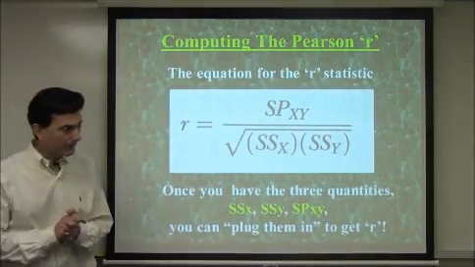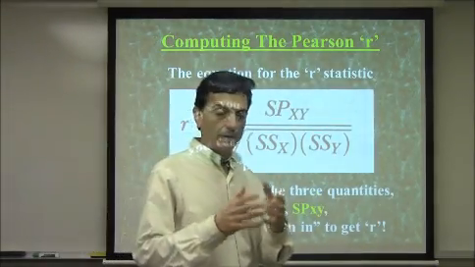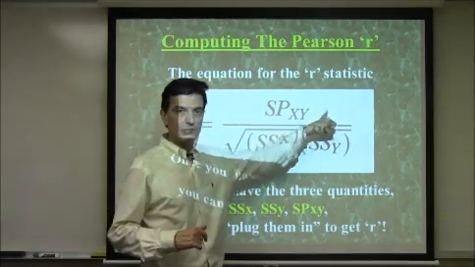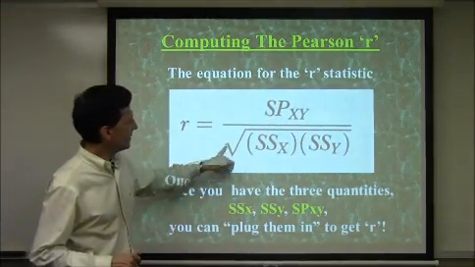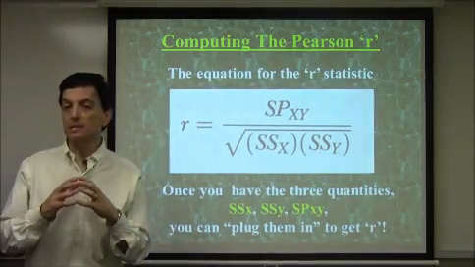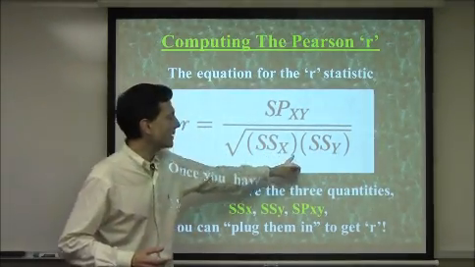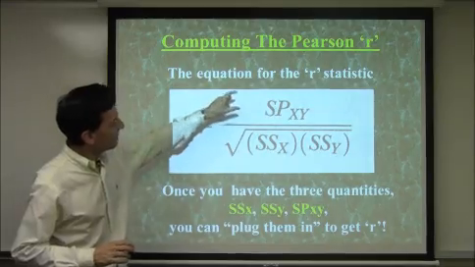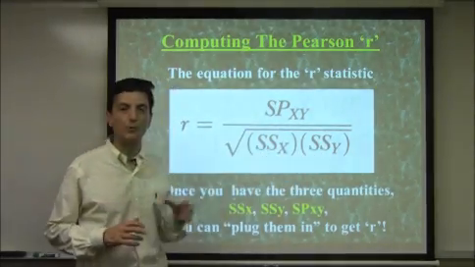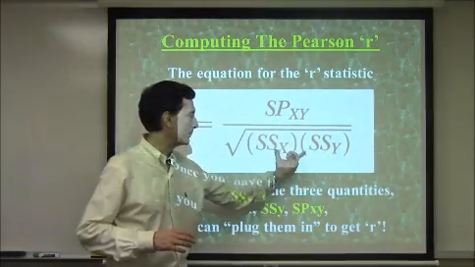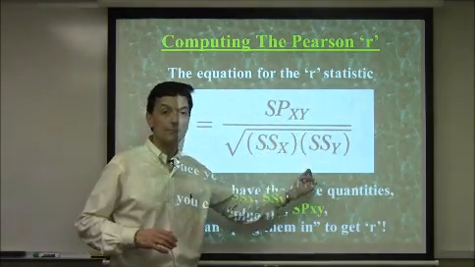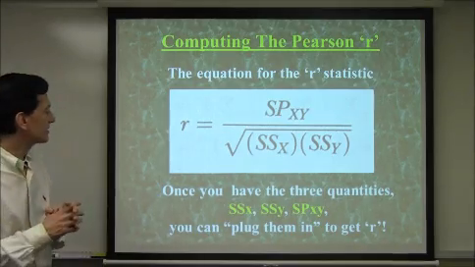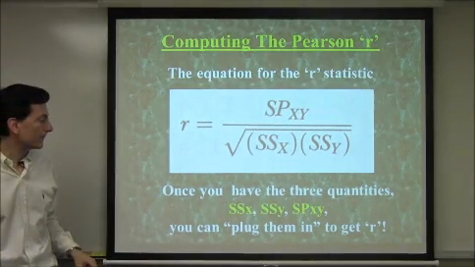Okay, we'll move on. And here then is the R statistic with all the components that we need for its computation. So the R statistic can be defined this way: SPXY, which we just computed in the previous two slides, divided by this relatively large denominator term. We're going to take the square root of the sums of squares x times the sums of squares y. Okay, so we have quite a bit going on there in the denominator, but we really have very simple components. It's just a matter of mixing and matching them appropriately and making sure that we know the order of operations. We're going to multiply these two together first, and then we're going to take the square root of that product, and that's going to be the denominator that will get divided into our SPXY from the preceding slide. Okay, and we'll come up with some kind of an R.